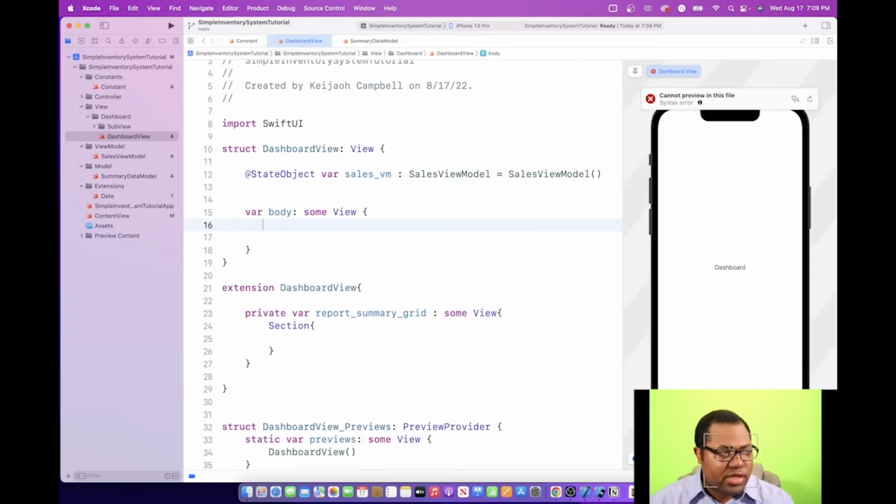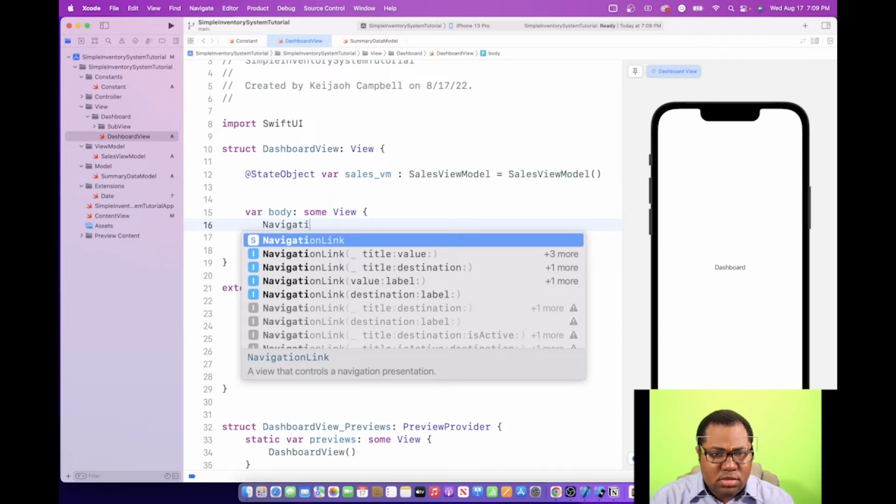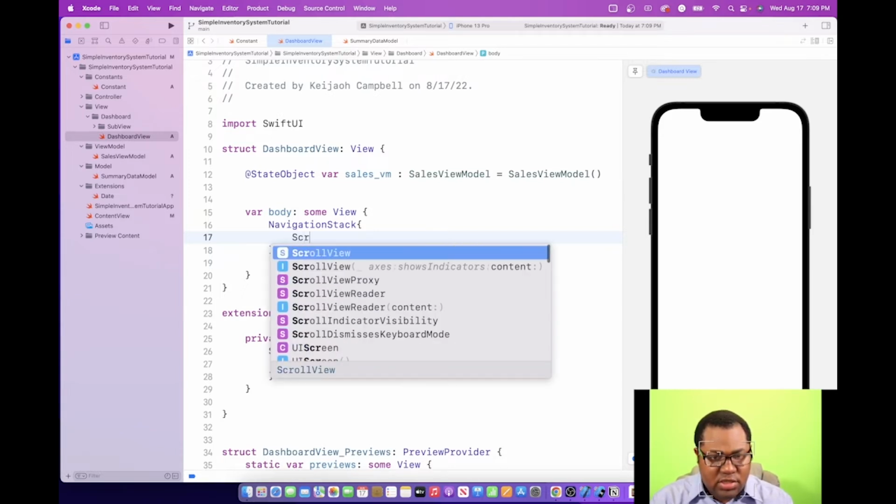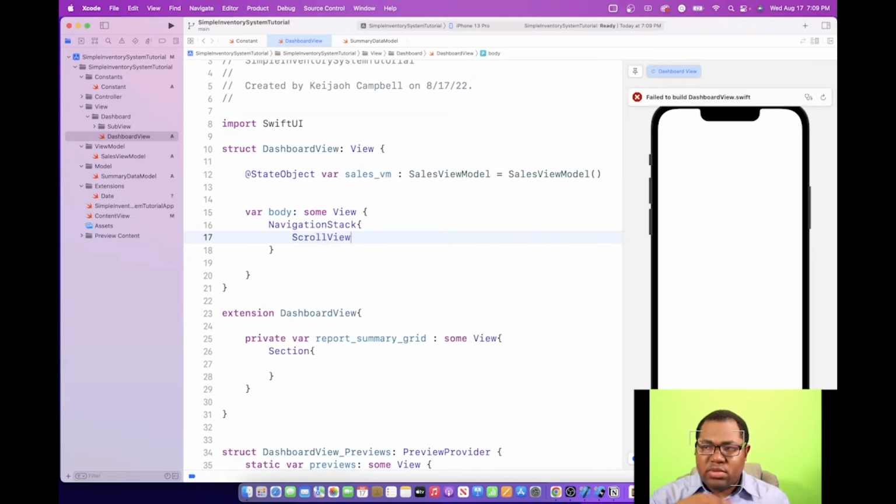What I'll do is create a NavigationStack. NavigationStack was added in iOS 16 and will replace NavigationView. Then inside of there, we're going to create a ScrollView, since we want to be able to scroll.